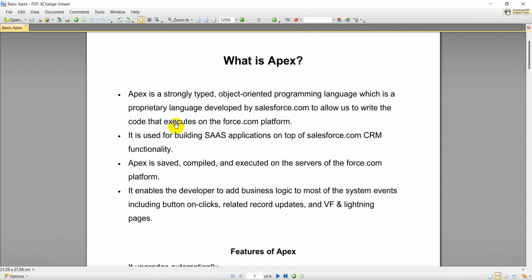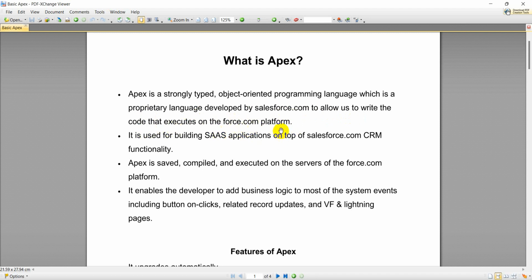Let's continue. Apex is a strongly typed object-oriented programming language, a proprietary language developed by Salesforce.com to allow us to write code that executes on the Force.com platform.